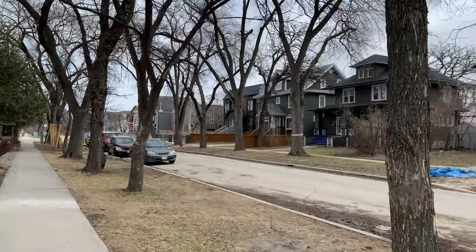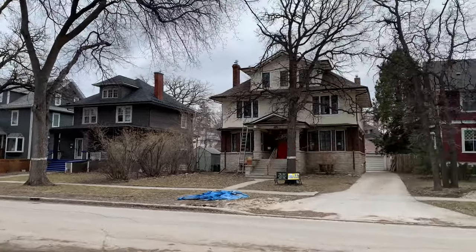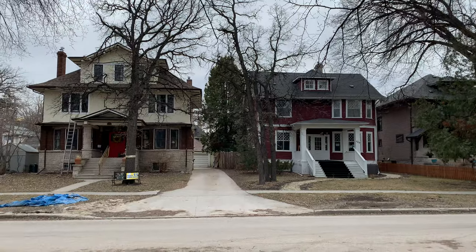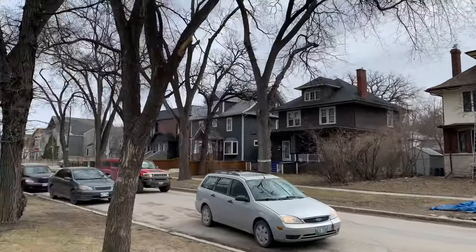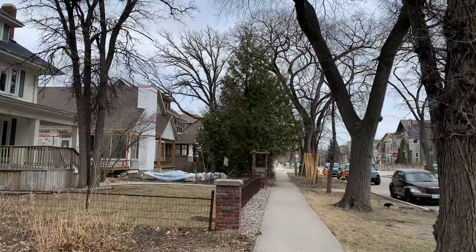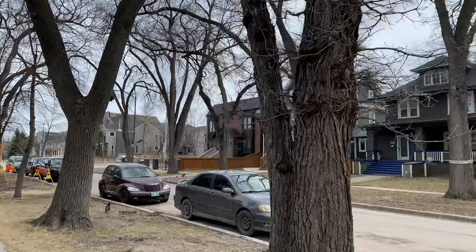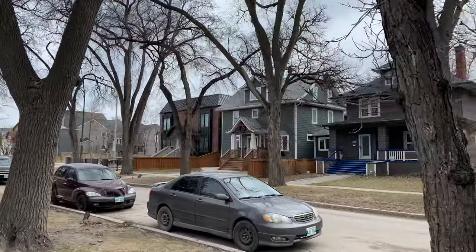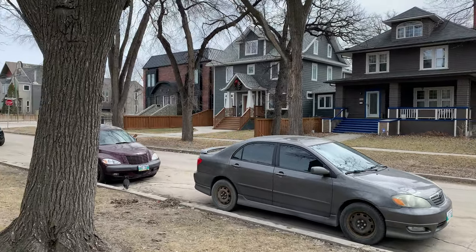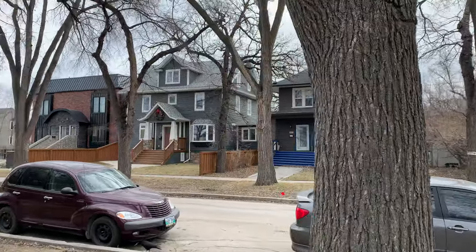Hello! It's a beautiful Saturday in Winnipeg — it's plus 12 Celsius, next to no wind, and we are in the absolutely stunning neighborhood of Crescentwood. That's a big crow! There have been a lot of renovations to many of these houses, but even the ones that haven't been touched are just so stunning.